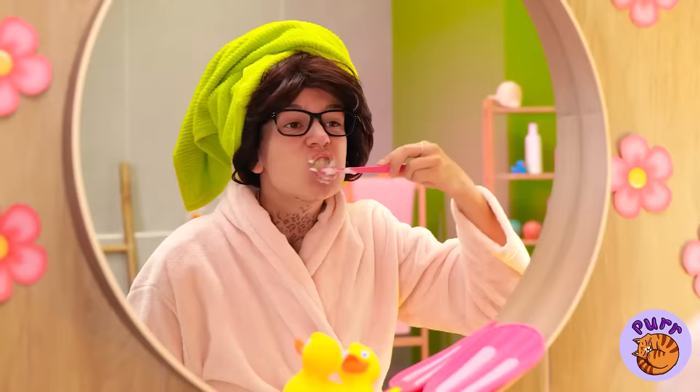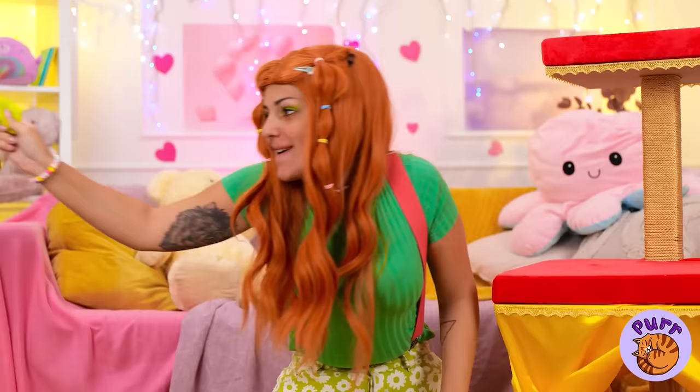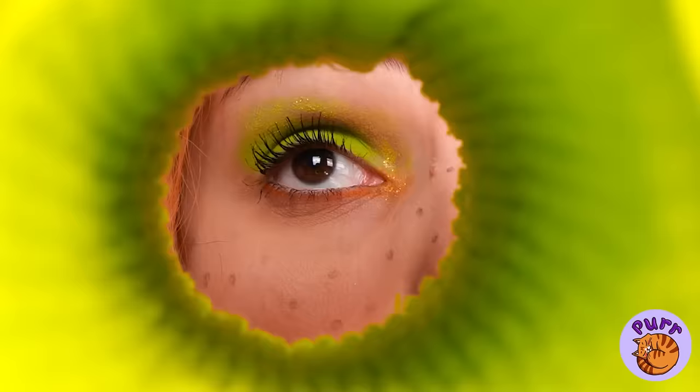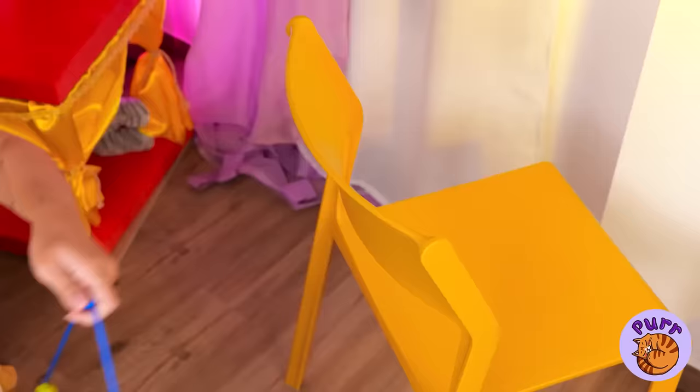It's time to start another day. Oh, can we borrow this towel? All we need is a little rope belt. Wow, everyone's so generous today. Add it inside. Make twists and turns. And you've got a tiny hammock. All that's left is to hang it up.